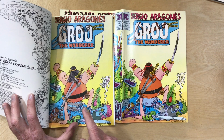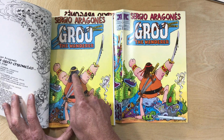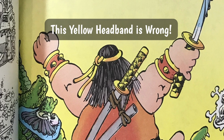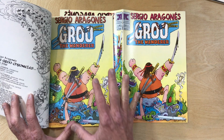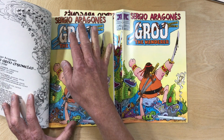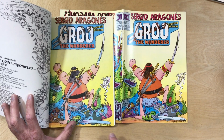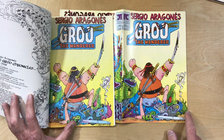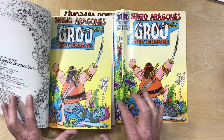The big thing that stands out to me, though, is what is going on with this yellow headband on Groo? Groo should have an orange headband. That's just not right. You can see the crop is just a little bit tighter with the top of Sergio's name, losing a bit of the accent here, and a little bit of his signature down at the bottom. But we see a little bit more on the edge here compared to here. It is a great image, though. Let's take a look at the back cover.